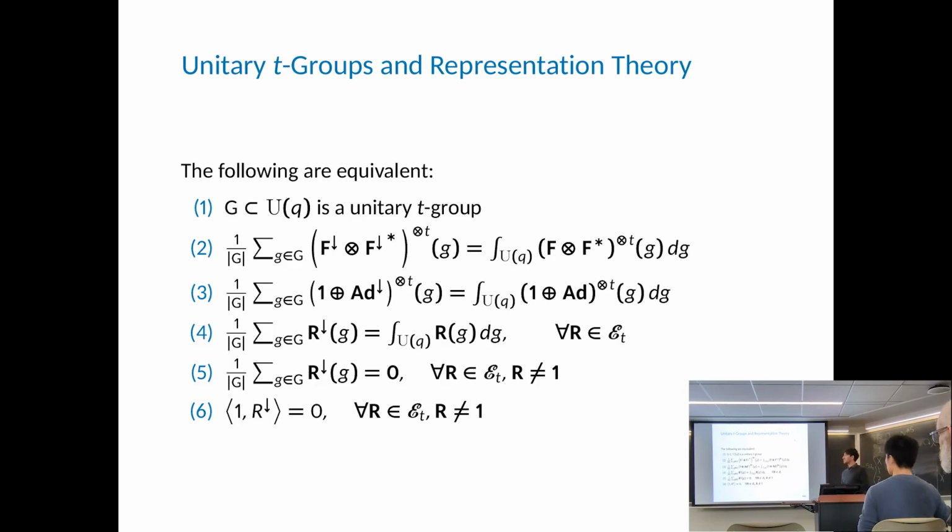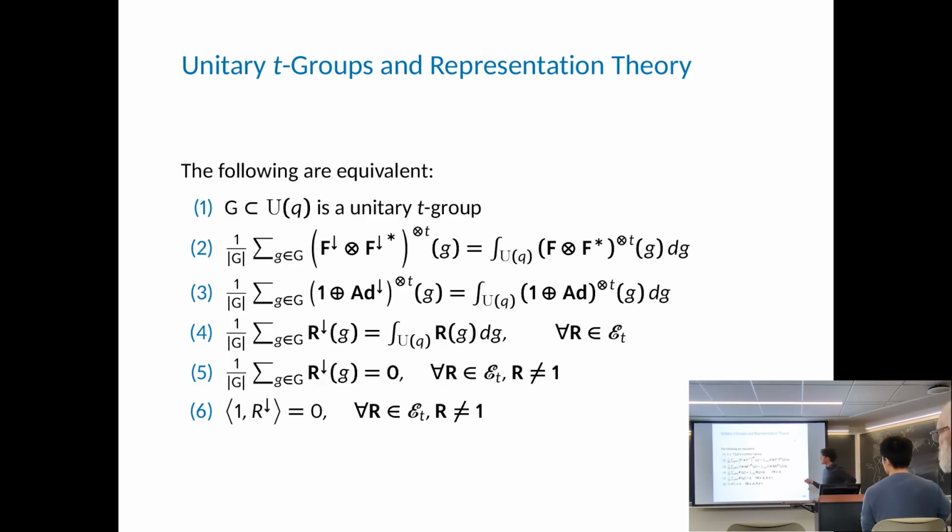It'd be nice if you could approximate this with just a finite sum. That's kind of the idea of designs. We're kind of representation theory-ish, so we do everything in terms of representations. Normally, this f of g is just g, f star of g is just g star. Again, over here, f of g is just g, f star of g is just g star. So these are just sort of like polynomials in g and g star. T is sort of the degree of the polynomial. And a T design, the idea is that you can approximate all polynomials of degree up to T using just a finite sum. And that's sort of the idea.